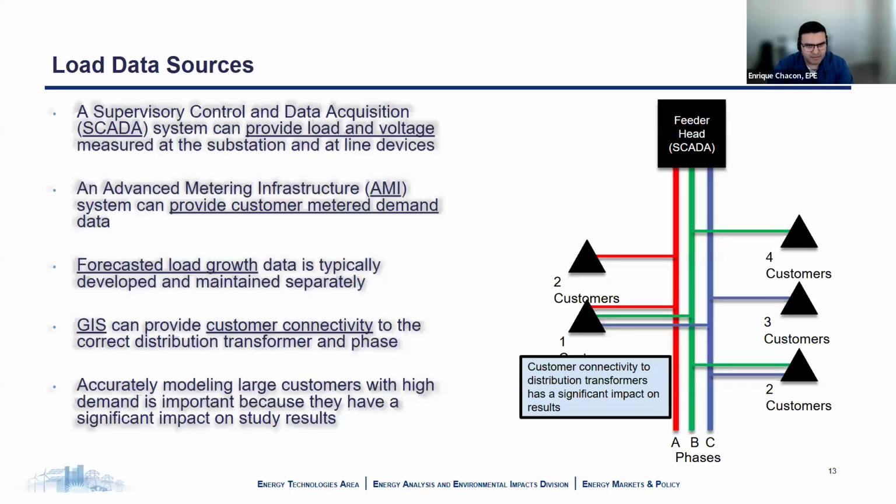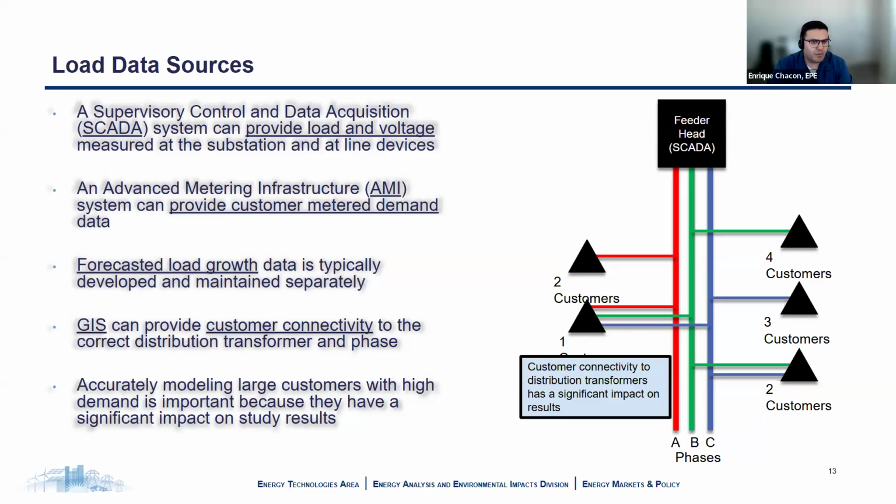AMI is different than SCADA. This is more specific. As the name, Advanced Metering Infrastructure, suggests, it provides you information from customer meter demand data. So we're no longer looking at the feeder head. If you look at the right-hand diagram, historically, load has been captured just at the black box at the very top, and the visibility downstream used to be a little limited. But now with AMI, where the triangles are and where the labels are for customers, you now have that information. So those are two known factors.